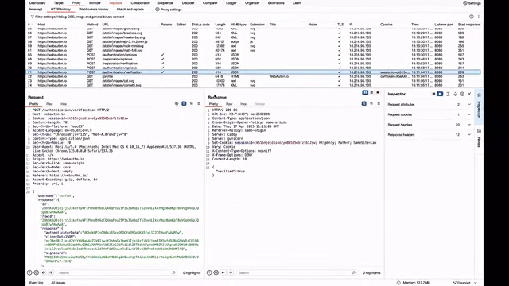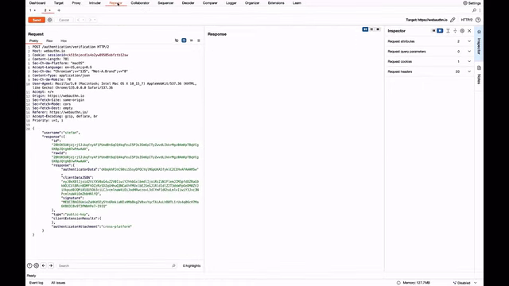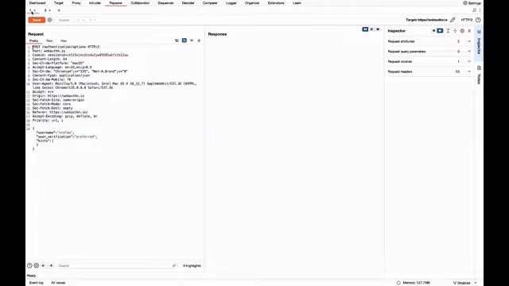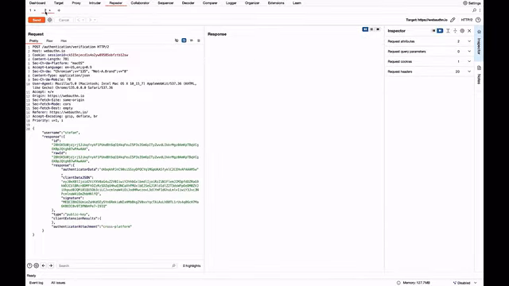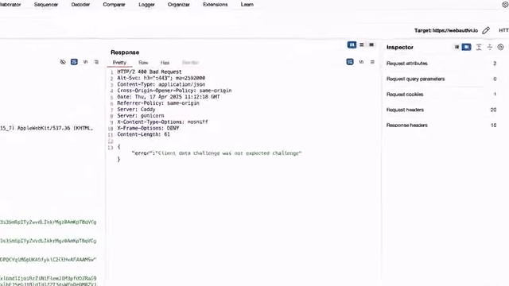Now, in the Repeater function, I have two requests, one with a challenge and the second one dealing with client data. Now, let's rerun the first request. Let's just get a new challenge. No one stops me to ask WebAuthn.io to get a new challenge, right? And it happily serves a new challenge. Wonderful.